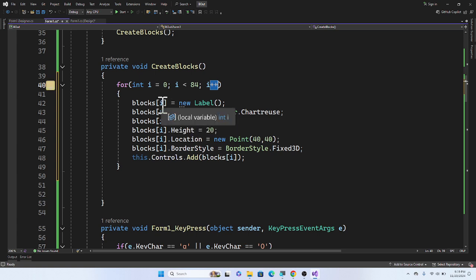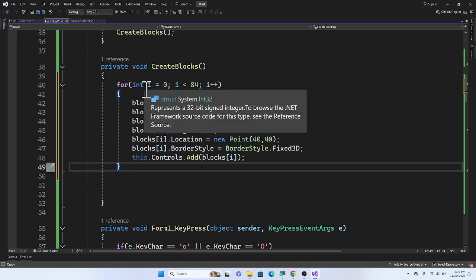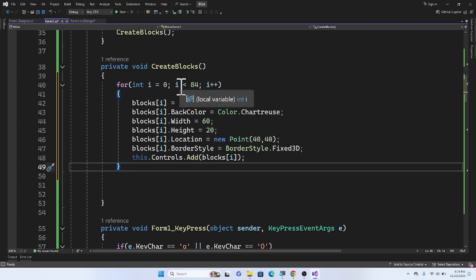So now it's doing block 1. Block 1, block 1, block 1, gets to the end, goes back up here, plus plus, goes up to 2. And it's going to keep doing that until I is not less than 84, which means as soon as I hits 84, it is going to break out of this.